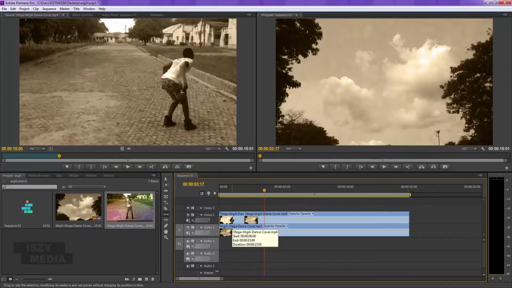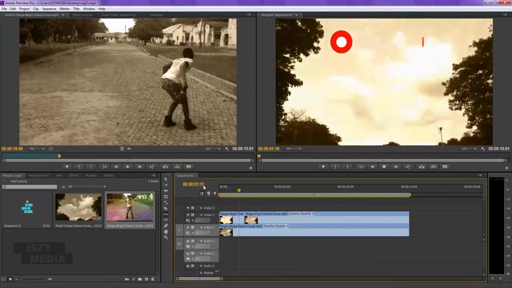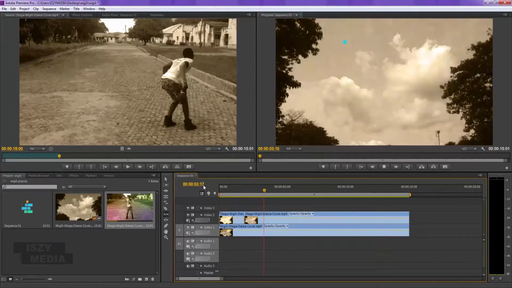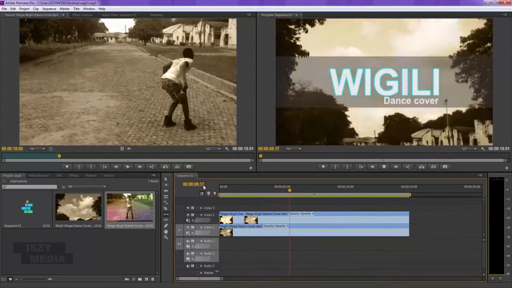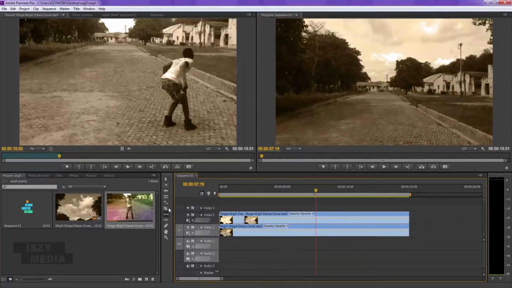Let me show you the original video so you'd understand what I'm trying to say. Now if I play this video, you can see it just goes straight up, and after this whole little bit of animation, you can see the whole thing. Now that is that for that. Now let's do the cutting again. Okay, we've already cut it, so let's just use our slip tool, and I think the shortcut is Y.